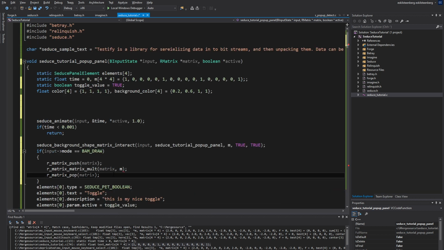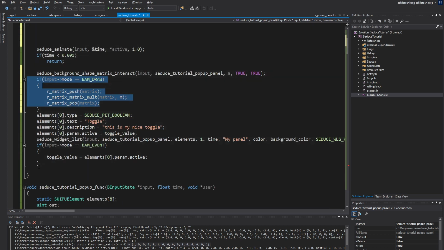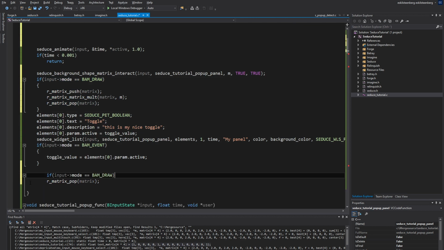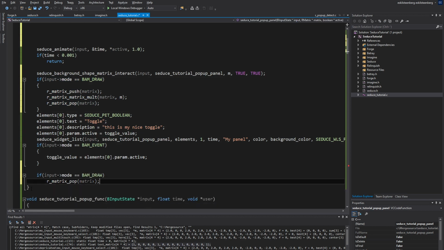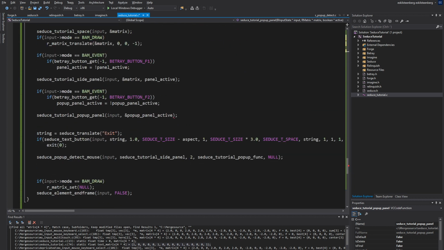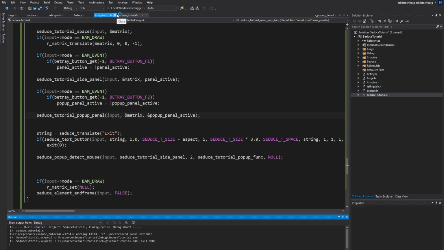This text goes away. And then we're going to copy this part and put it at the end of this function. So we're transforming the whole thing, but leaving it as is. Okay, so now we need to go down here and actually add this parameter to matrix. There we go.